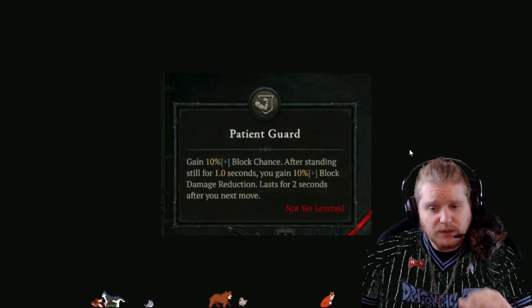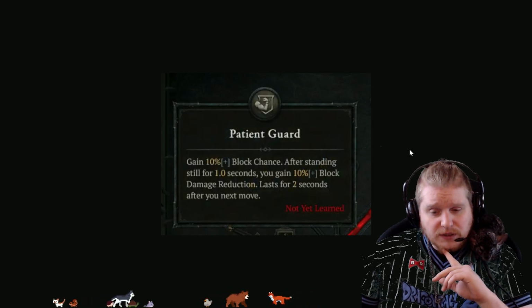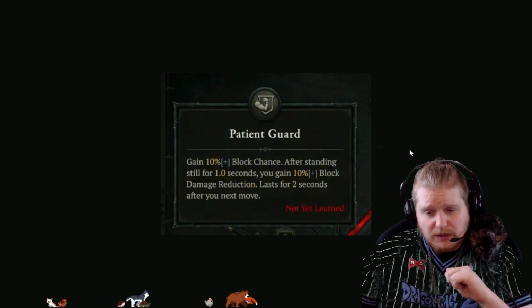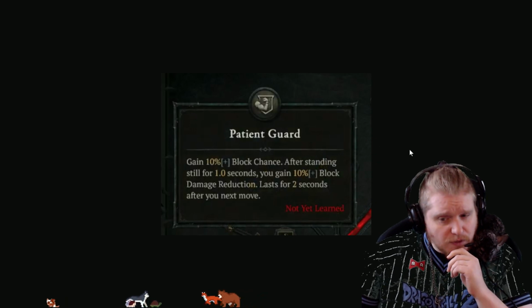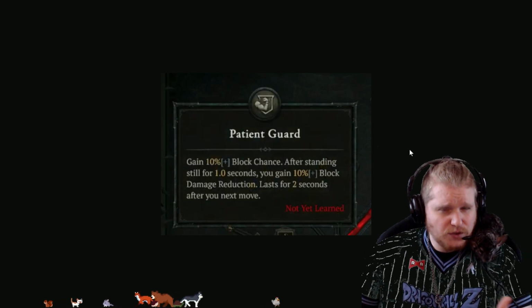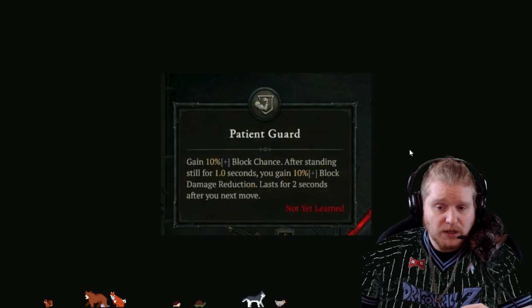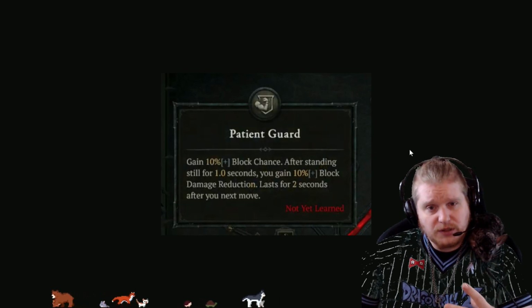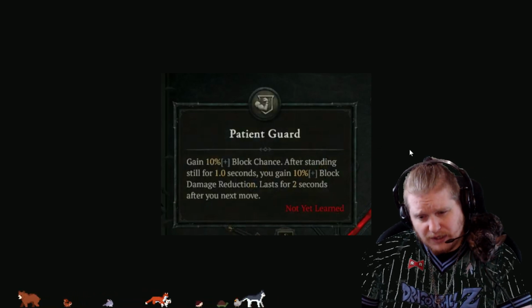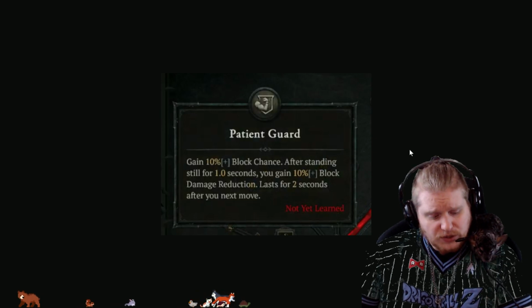Patient Guard. Gain 10% block chance after standing still for 1 second. You gain 10% block damage reduction. Lasts for 2 seconds after your next move. So basically how block works is it's not like a full block of the damage. It only blocks a percentage of the damage. If you've seen any of the shields in Diablo 4, they block like 30% of the damage that comes in. So this one's going to give you an extra 10% damage reduction when it hits you, and also a higher block chance as well.